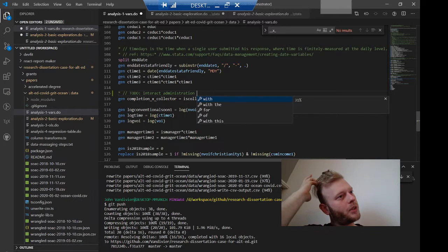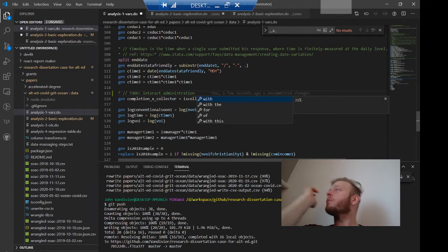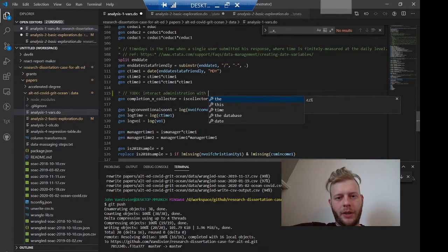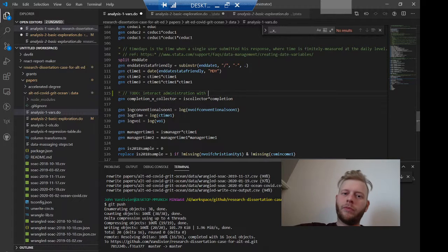Time captures administration because I never had multiple surveys going on at the same time. Interact administration with completion.